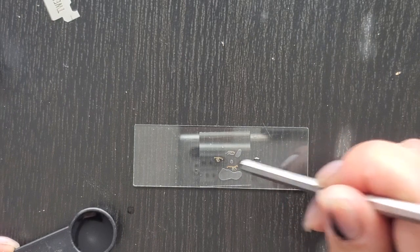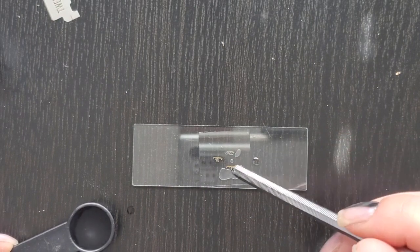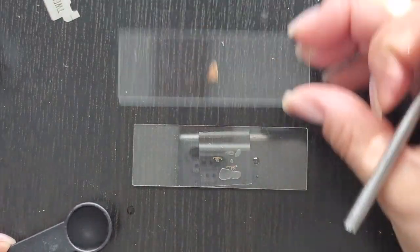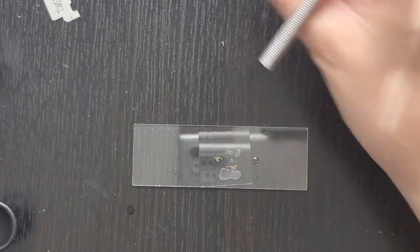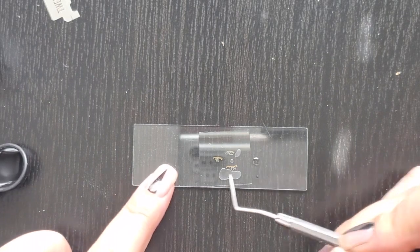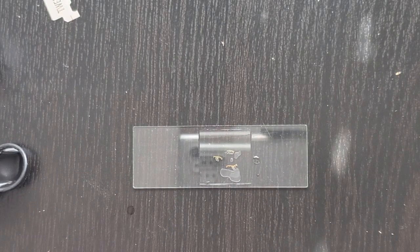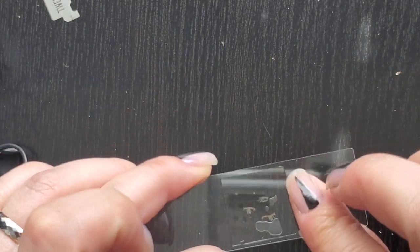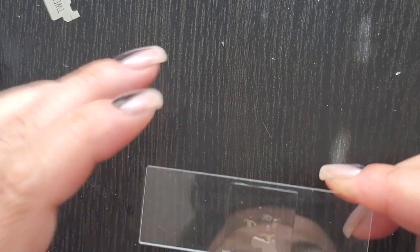If you notice your sectionings weren't very good, you can always just make a squash mount based off of already something like this, instead of grabbing, let's say, this piece and making a squash mount. That would not be ideal because it's too messy. This one, at least, you have the minimal amount of cells and you can really look at the cell type, basidia, basidioles, etc., cheilocystidia, pleurocystidia. I actually have no idea what this species has because I didn't do my homework before I did this, so I'm just going to let it be a surprise and see what we get.